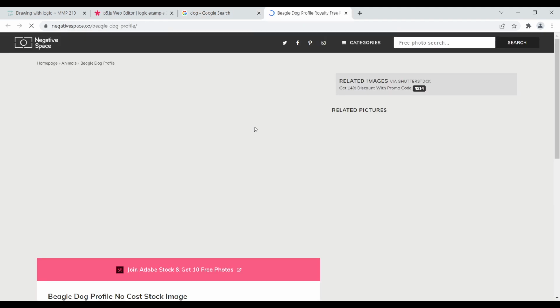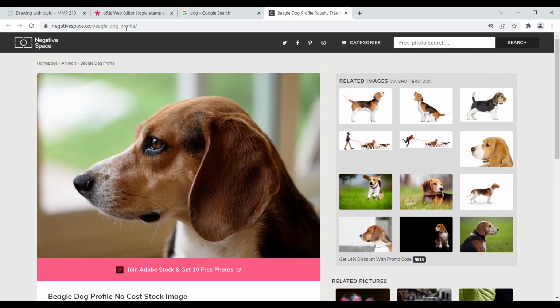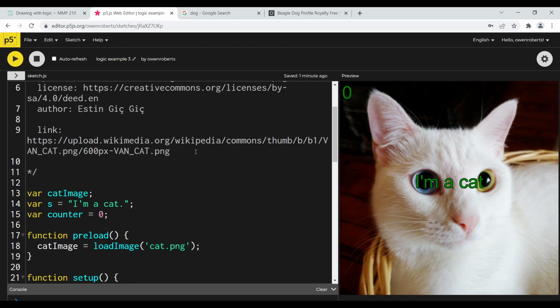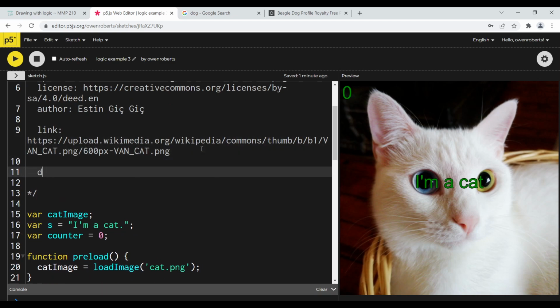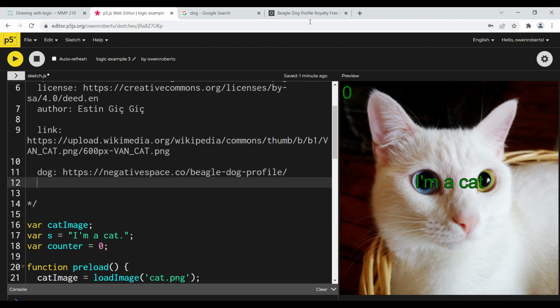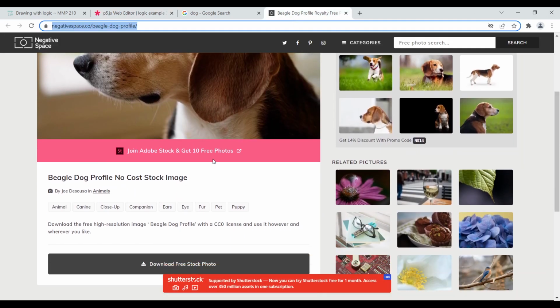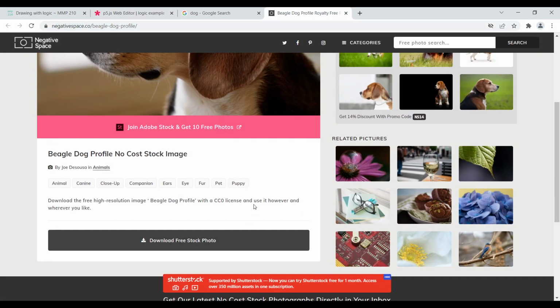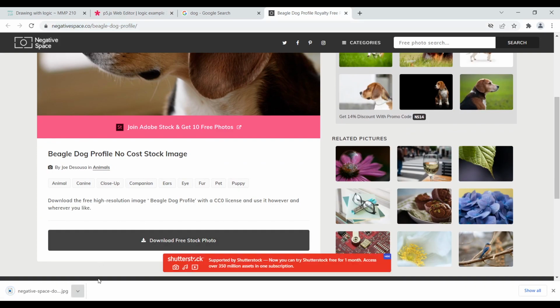So I'll go to this website. I'm gonna make sure to copy this link so I don't lose it. And let's see, download, show in folder.